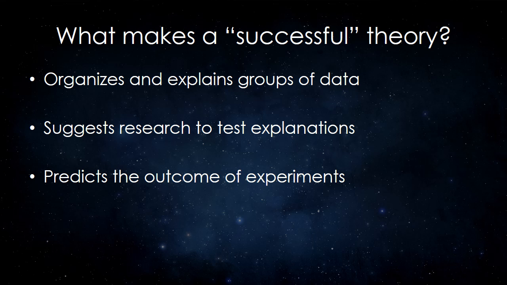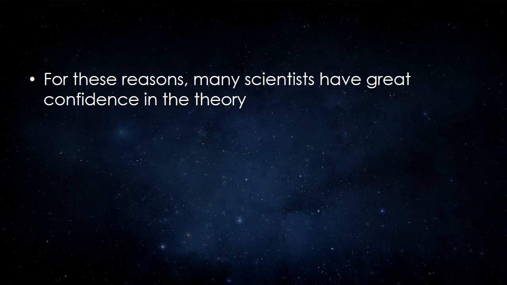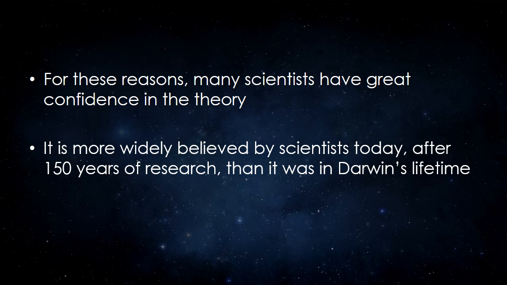It has been successful in organizing and explaining a broad range of biological data. It provides explanations and suggests ways to test them, and in many cases, the theory successfully predicts the outcome of experiments. For these reasons, many scientists have great confidence in the theory. It is more widely believed by scientists today, after 150 years of research, than it was in Darwin's lifetime.